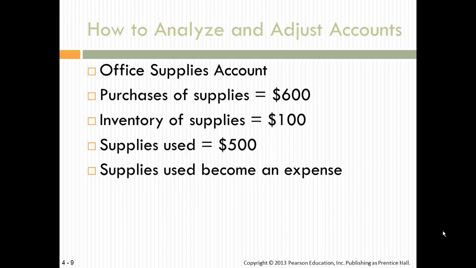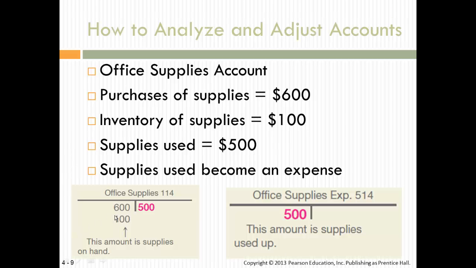So let's talk about how to analyze and adjust an account. Here's an office supplies account. You purchase $600 worth of supplies during the month. At the end of the month, you take an inventory and you only have $100. Therefore, you have $500 of supplies that you used. Those are the expenses, the used supplies. So here was your first entry, office supplies, $600, and then you had what you used is expense and brings the supply account down. Remember, this office supply account is an asset, and the way I know that is because my numbering sequence is way down here in the ones, whereas my office supplies are up here in the fives.